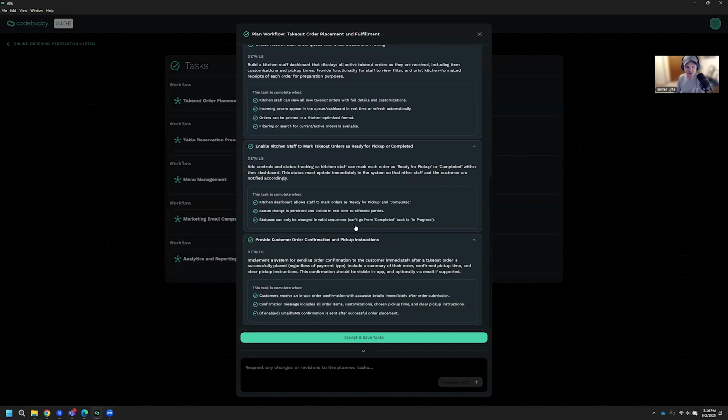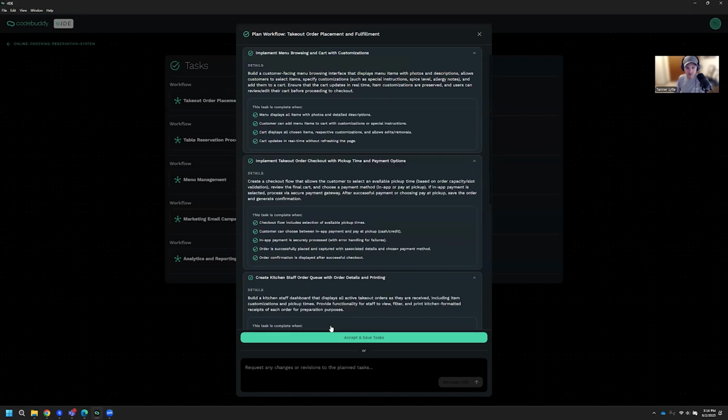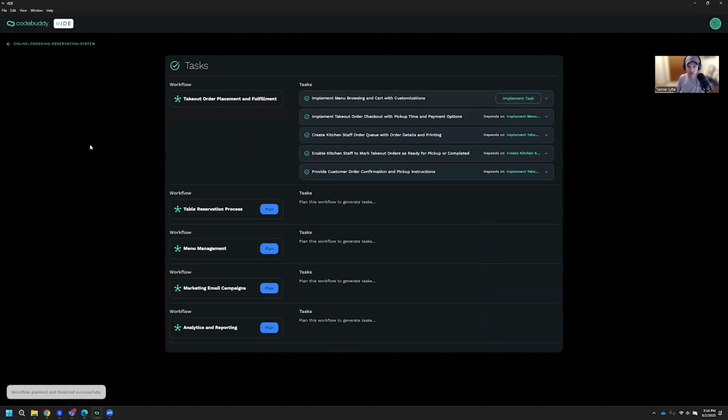And from there, you're going to be able to complete those tasks and know when we're done so we can start testing. These look great. Again, if I had any revisions that I wanted to do, I could message the AI here and we can tweak. You can get it exactly how you want it, or you can just leave it up to the AI like we're doing. So I'm going to save those tasks. So tasks do have dependencies.